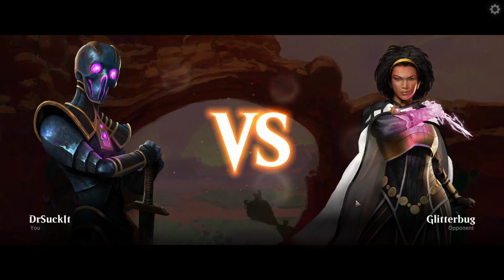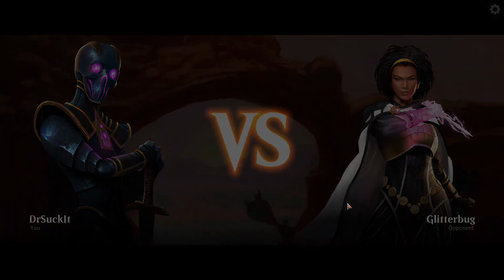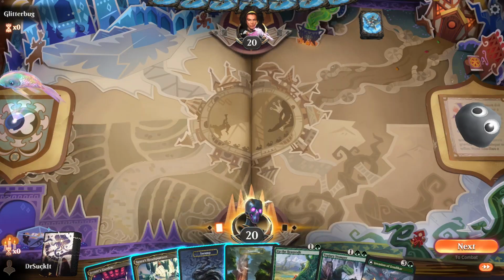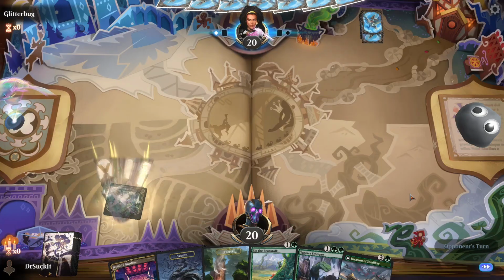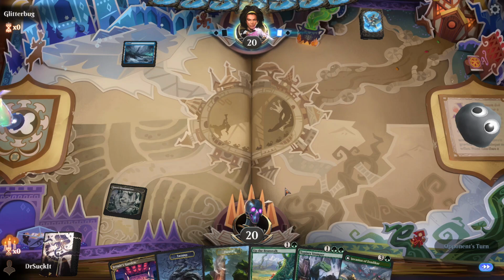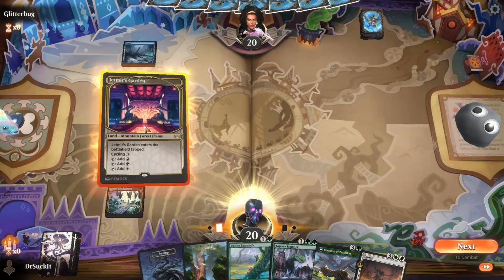All right, we're playing against Glitterbug. You know it's the Glitterbug. We got the Glitterbug. All right, and keep. Going boom, boom into our night. Alright, we can throw a Beanstalk next turn if we want to. But we're not in any hurry.